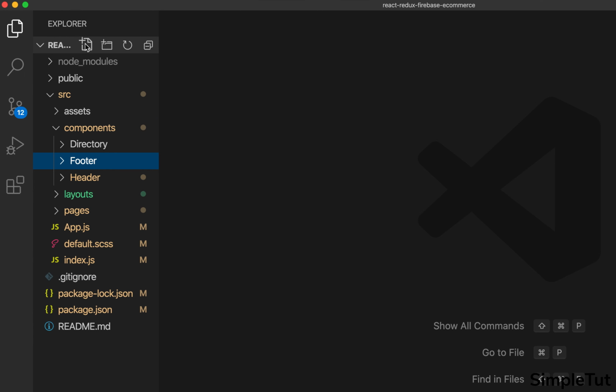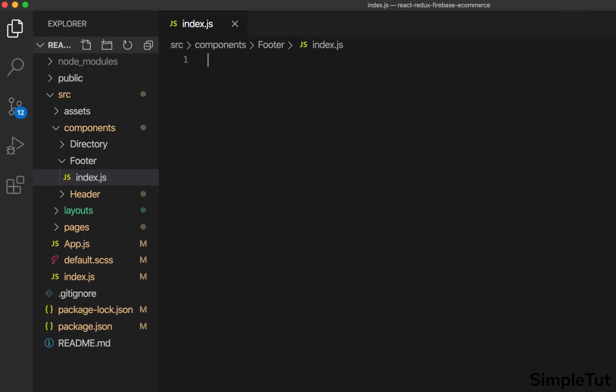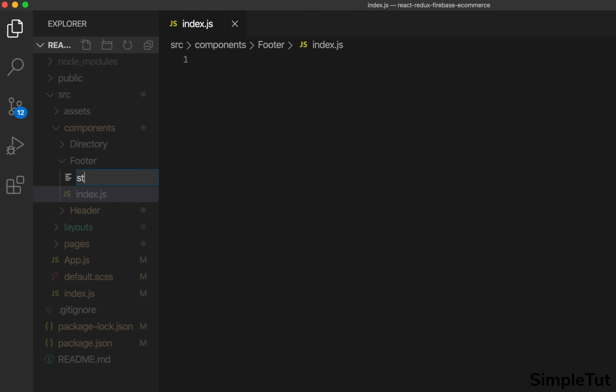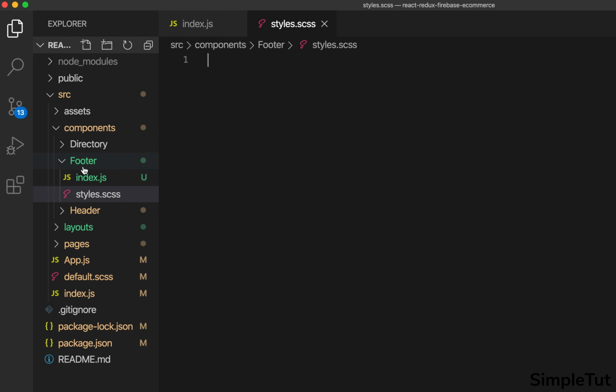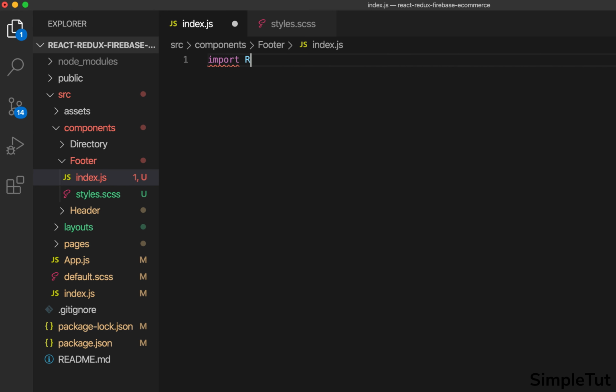Again, this is going to require an index.js file and a styles.scss file. It is going to be a functional component, so I'm going to import React from React, and we're going to create a functional component.